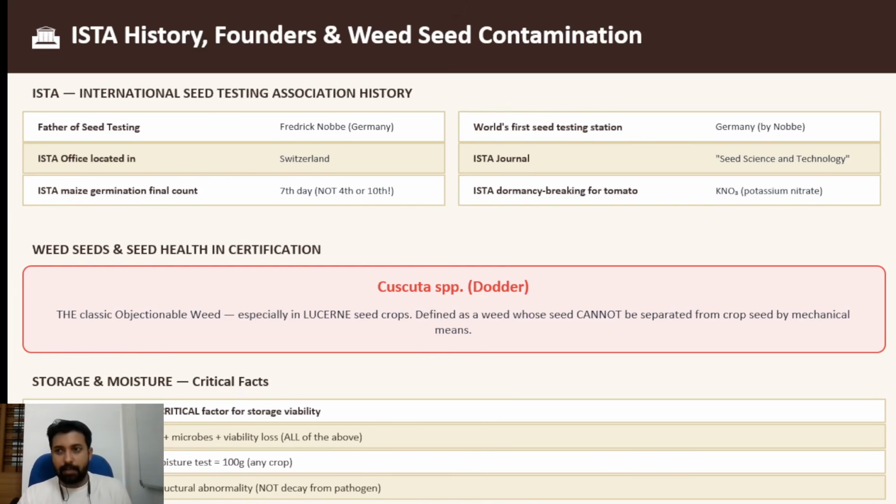Weed seeds are one of the contaminants. Other than weed seeds, you will have dust and other debris types of contaminants in your plot. You will have rogues, unnecessary crop plants, everything. So all these are contaminants in seed production, of which weeds and pathogens are very important. There are weeds which are considered objectionable weeds, weeds which are not allowed in a few particular crop or hybrid seed production plots. Those things you should be very clear with. Okay, right.